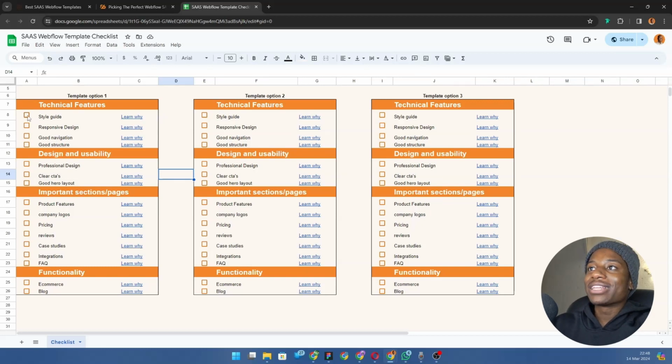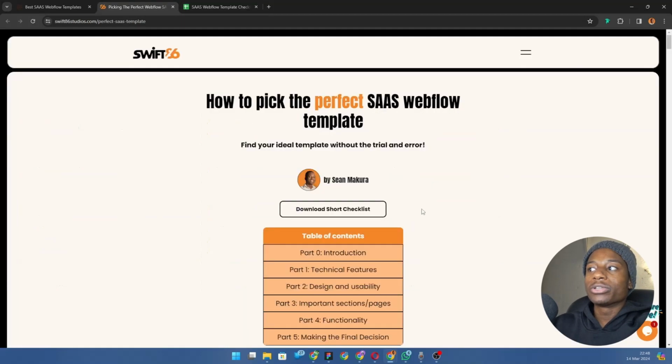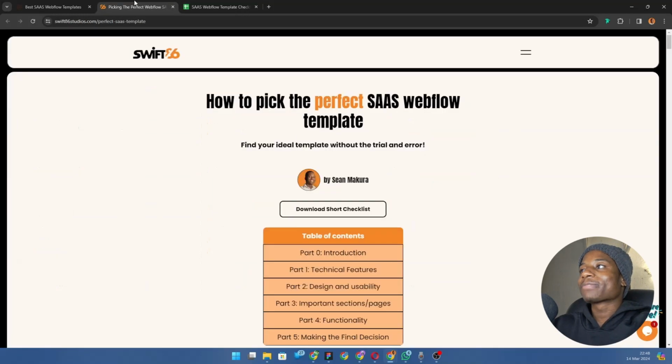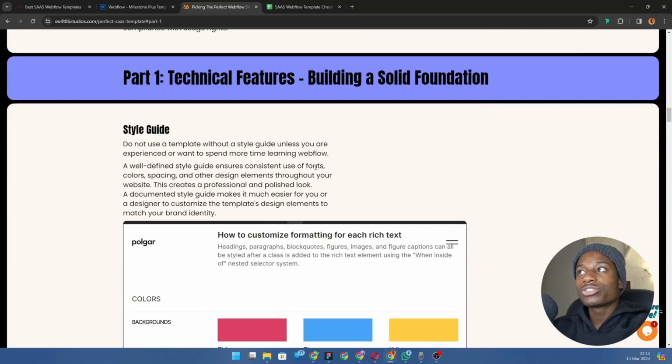So whether it has a style guide or responsive design, which is something we'll be going into over here, but it's just a quick way to keep track of how good a template is that you might be considering. Before we go into the technical features, you should understand that your template should have all of these. Otherwise, it is going to make your life a little bit more difficult.